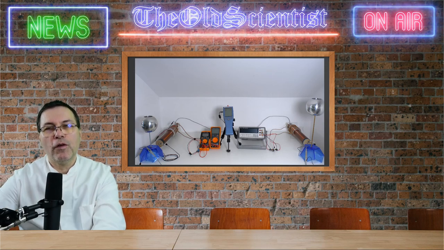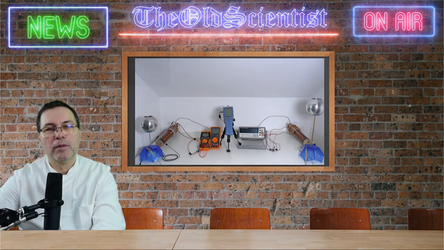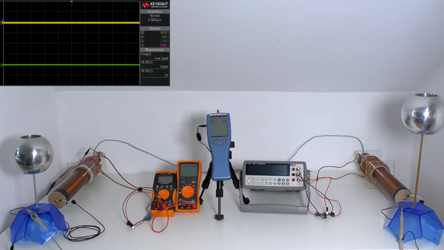Let me give you an overview of the experimental setup on my lab table. Here on the table you see two Tesla coils known to you with primary and secondary. Left is the transmitter connected to a signal generator and right the receiver. As the antenna I use the well-known spheres on both sides. In the middle of the table I have for the transmitter two DMMs where I measure the voltage and current from the source via the load and LED. The desktop amp DMM on the right is to measure the same on the receiver side. In the center is the spectrum analyzer where I measure the magnetic field strength which is radiated from the coils.